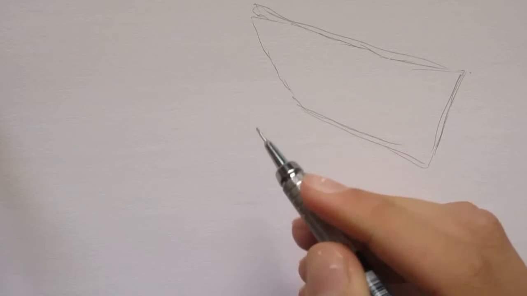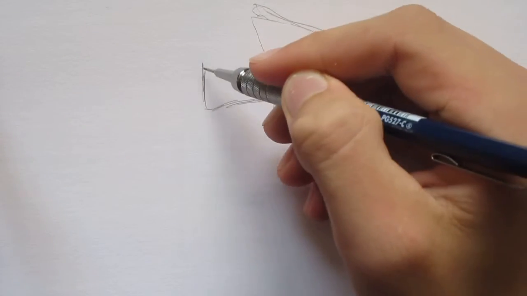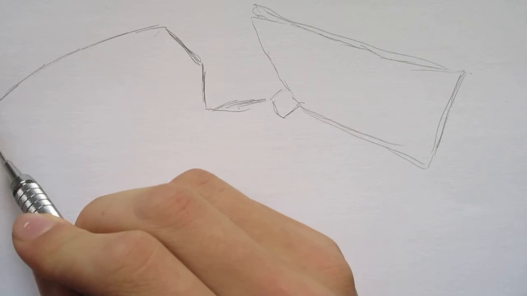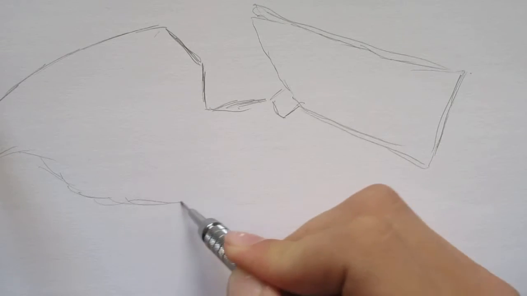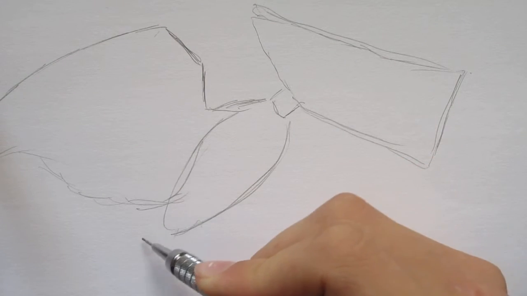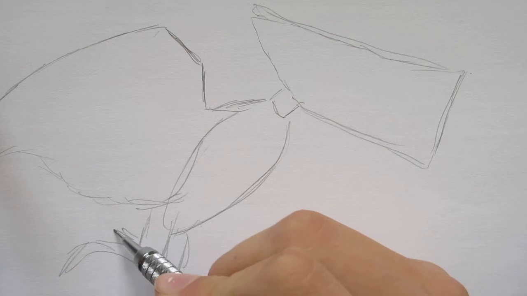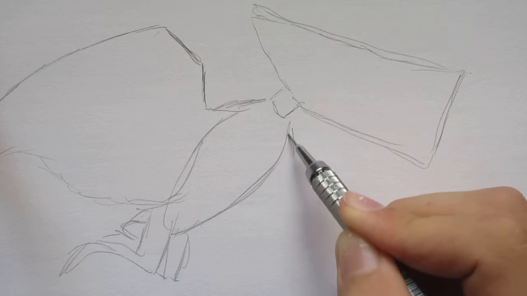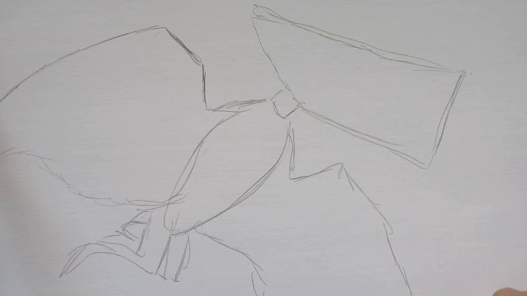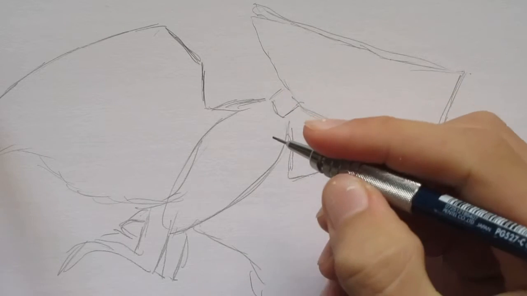I like to put in shapes first. The neck will be right about there. That'll be the arm. The wings are going to go off the page. Put in the body, right about there. The legs. Tiny little tail. Then put in this arm, and this wing.